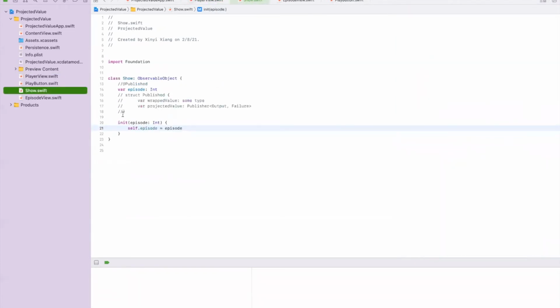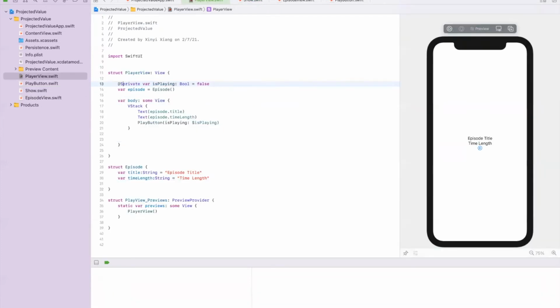To have a better understanding of the effects of property wrapper and projected values on our app, let's try removing them and see what the difference is. If we take the State attribute out and set isPlaying to be default false, we can see here it gives an error that says cannot convert type Bool to expected argument Binding<Bool>.